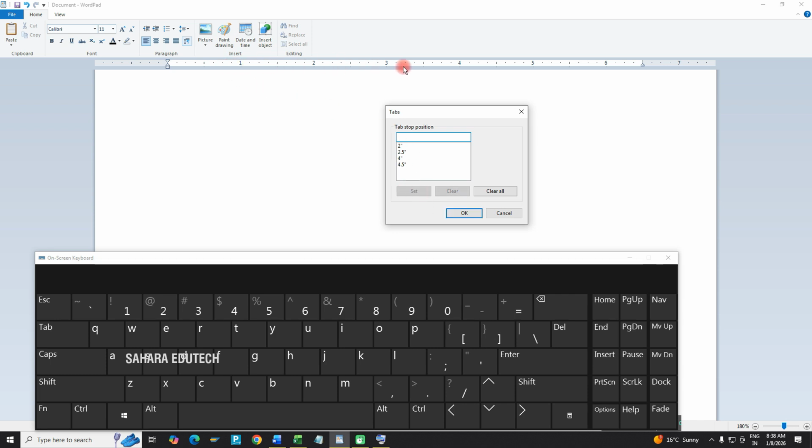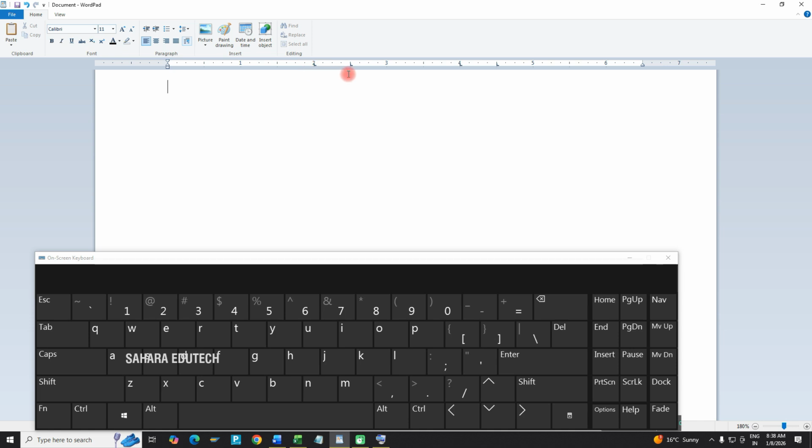You can observe nothing here. When I click on OK, you can observe here, see, we have now set tab marks. We can see them here. Okay, I am going to type something. When I press tab, see, it never goes to 1 and 1.5, it goes directly to second. Again, you can give a colon, then press tab and you can type. Again press tab, colon, again press tab, you can type.